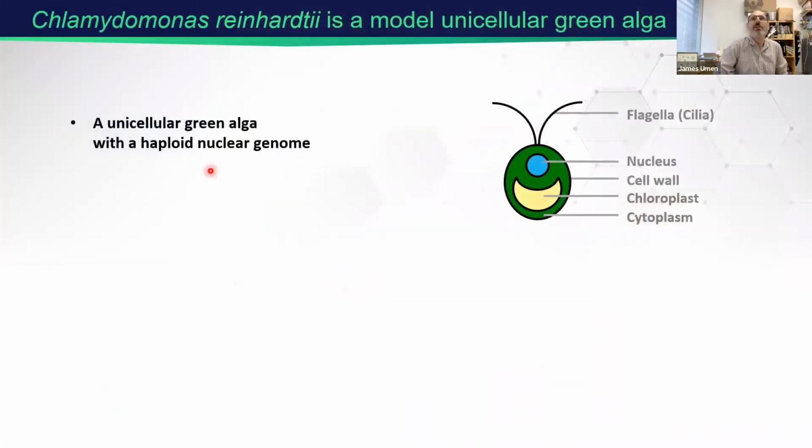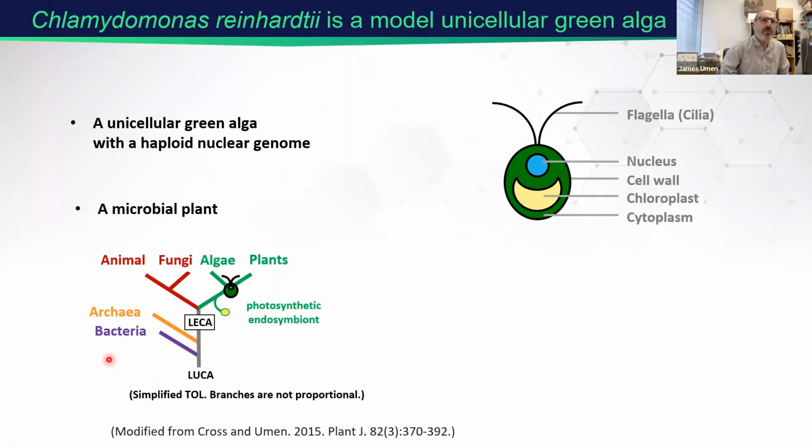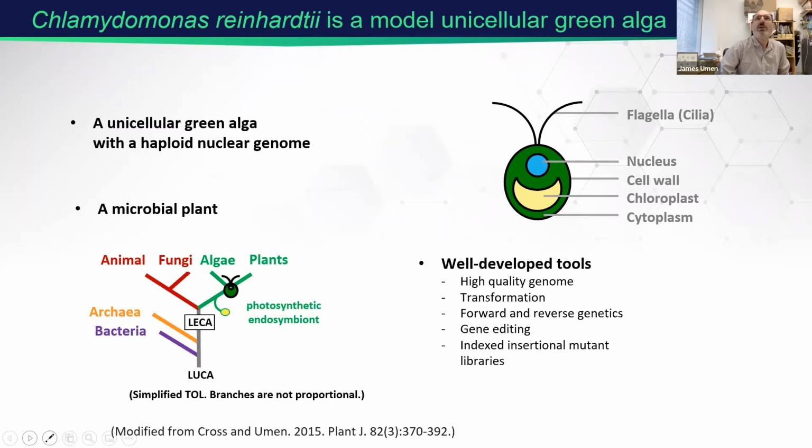Okay, so our experimental organism is the unicellular alga Chlamydomonas. It's a JGI flagship model. It's got a genome sequence, and lots of research is done on Chlamydomonas. This is a cartoon of what one of these cells looks like. It's of interest experimentally, not just as a reference for green algae, but also because it's a microbial eukaryotic relative of land plants. And it's also a good experimental system. There's well-developed tools, genome sequence transformation, gene editing, forward and reverse genetics, and indexed insertional mutant libraries. So this gives us lots of experimental avenues to follow up on things that we find using proteomics, and also to drive the experimental questions we're trying to ask.